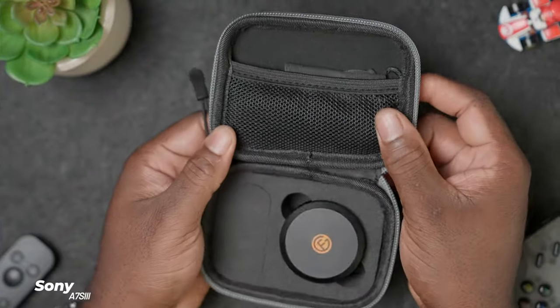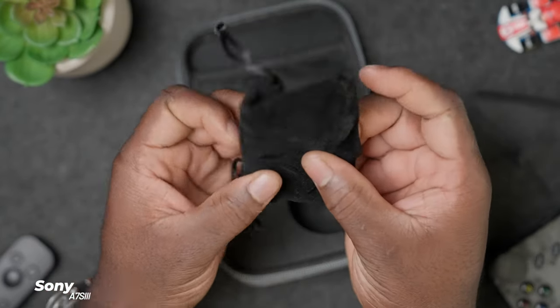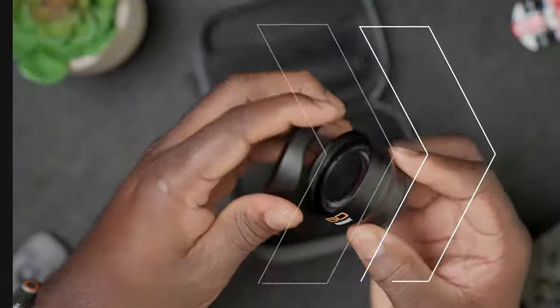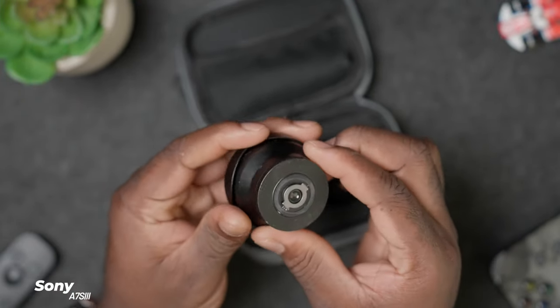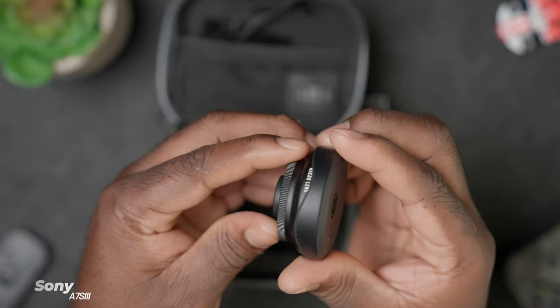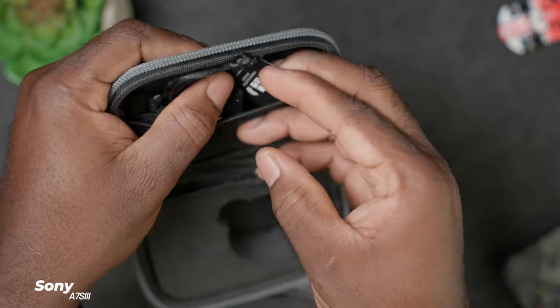First, let's get into the unboxing. It's a very simplistic unboxing — no matter what lens you buy, the packages are all the same. Inside the box you get the lens, a cleaning cloth, a carry sack, and a carry case that actually feels like canvas. For the 60 millimeter you get an aluminum cover for the front glass. For the 45 millimeter you get a nice silicone cover that covers the front glass and has a little attachment to the back. You also get manual and certification cards.